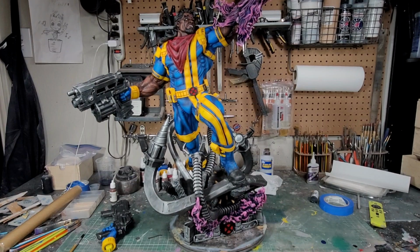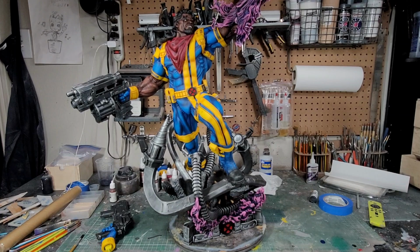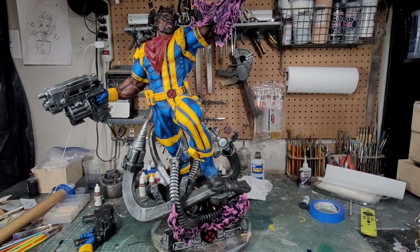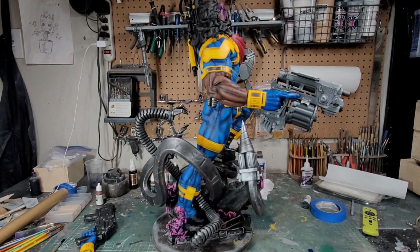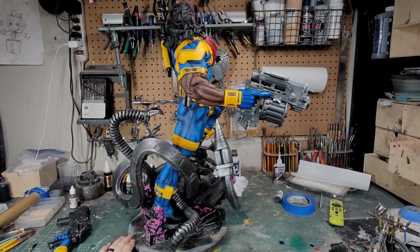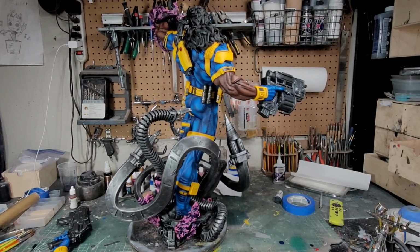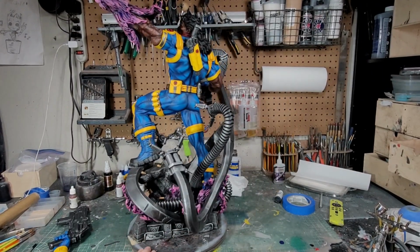It looks great, but a lot of the parts were printed in clear, and you can't see the support marks until you put paint on it. But once it's all together, it looks great. I think my clients are going to love it. But I will not be doing another one of these in quarter scale if there's any clear parts. I just won't do it. Because I can't see to clean them up. And then once you paint it, it's too late. So anyway, he looks really good. I'm happy with him.